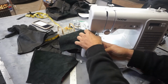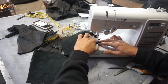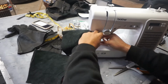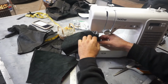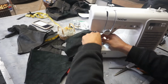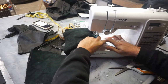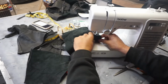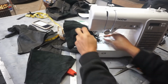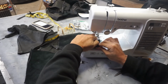Only move a little at a time. Make sure everything is nice and taut. And stitch. When I get to the outside, I want to make sure that the two edges are folded open. That just makes it lay nicer. My machine does not like sewing through multiple layers of leather, so it was unhappy with me a second ago.